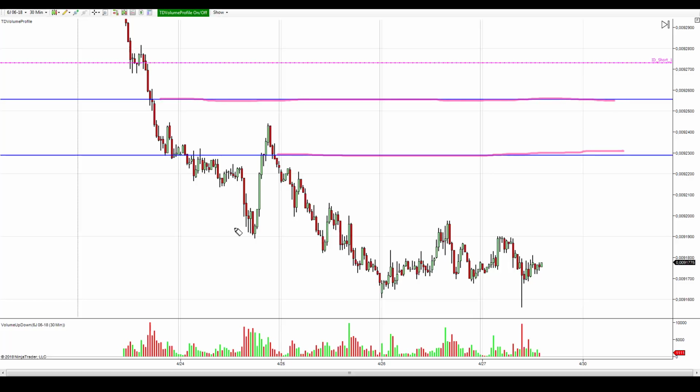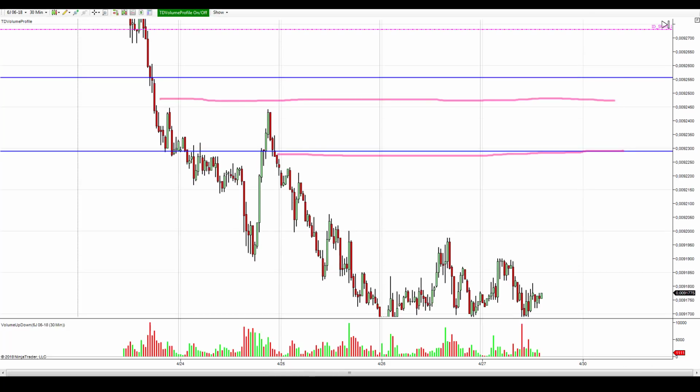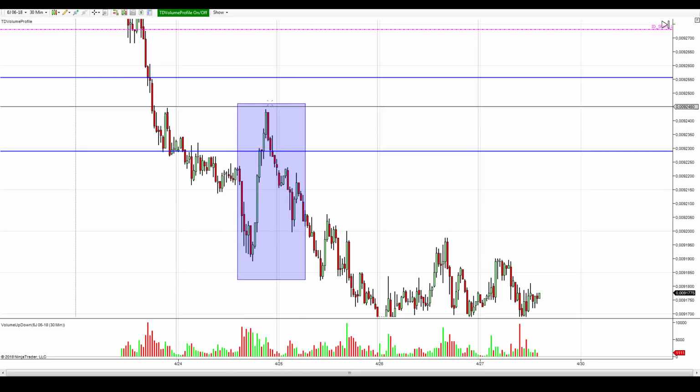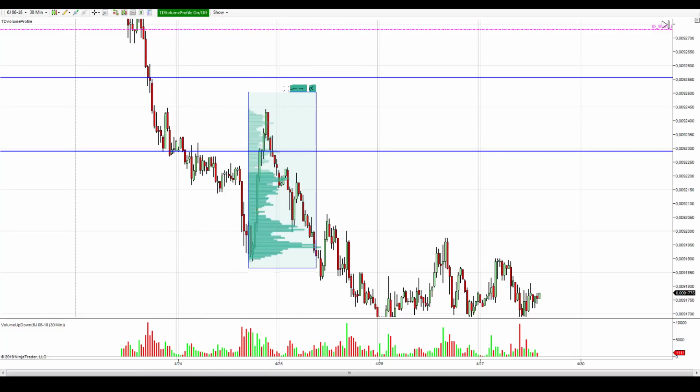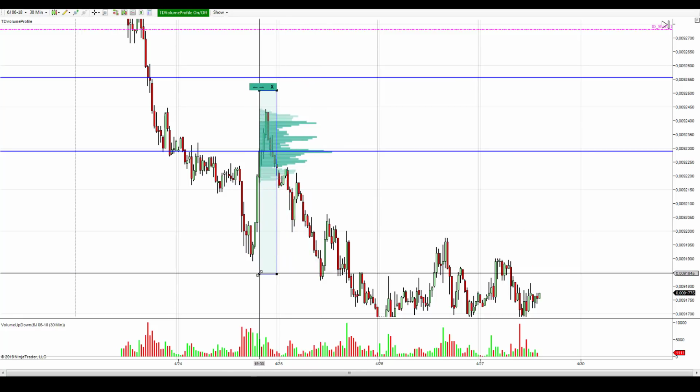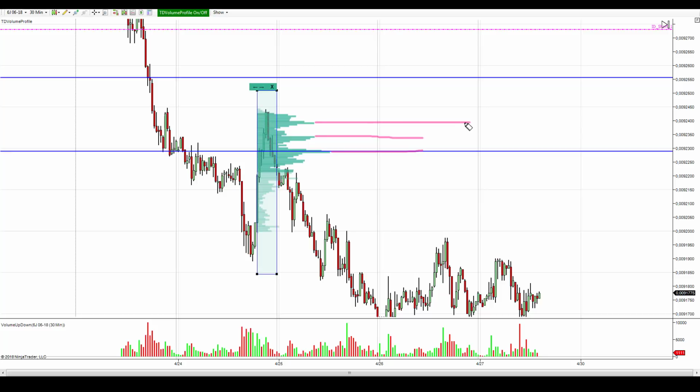And I want to show you why I didn't list those short levels as valid levels in the table I publish, why I won't be trading those two levels. The reason why I won't be taking the first level is, if you look at the profile within the rejection area, you can see that there are actually three places where the short level could be. So it's not very clear cut where to place the level.